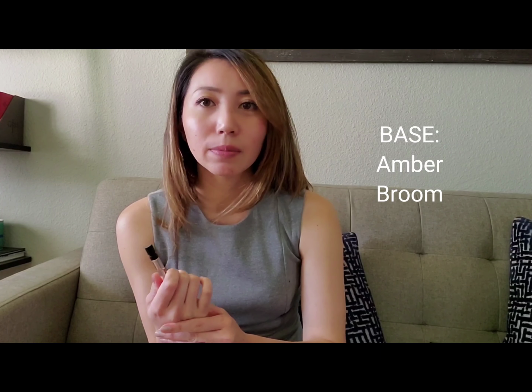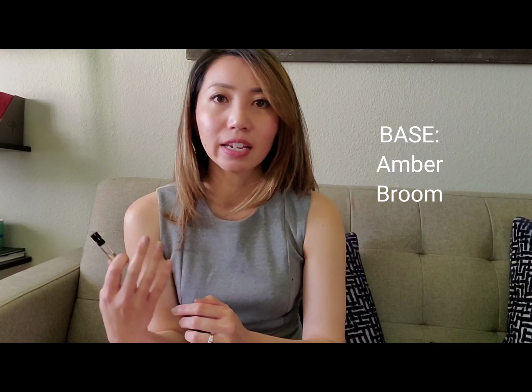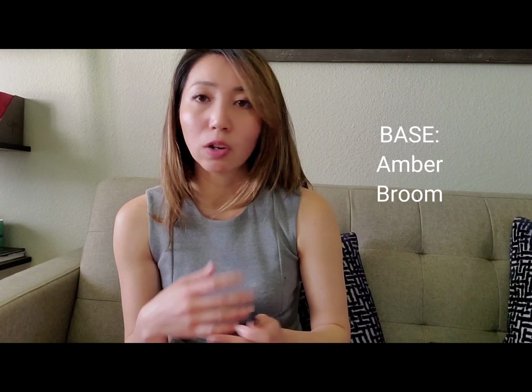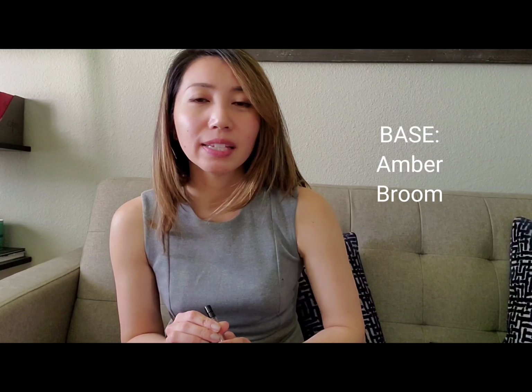The base notes get very interesting, although I think the fragrance itself is very interesting throughout, but there is amber in the base. And even though amber is typically used in more colder weather fragrances, the amber in this, I think, excels in the heat. It does add a little bit of warmth to the overall fragrance, and there is a little bit of stickiness to it as well, and sweetness, but it's not cloying, it's not claustrophobic. I don't feel suffocated when I smell the amber in this, and I think it just blends in seamlessly with the florals and the dates and the saffron in the beginning. So I just love how that dry down smells on skin.